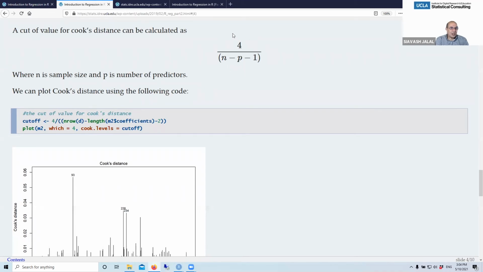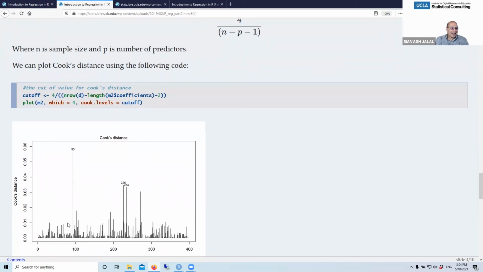So this is the cutoff point for whether or not a Cook's distance is influential. So it's a test for influential points.